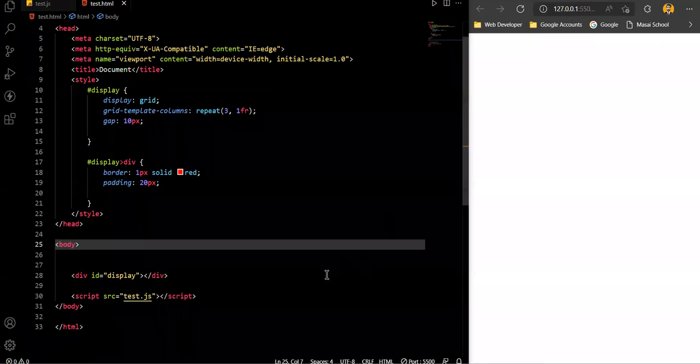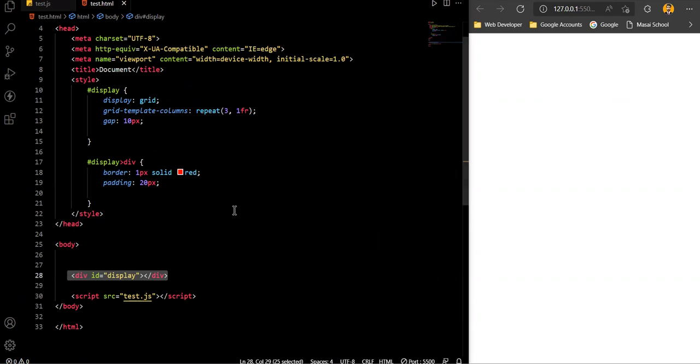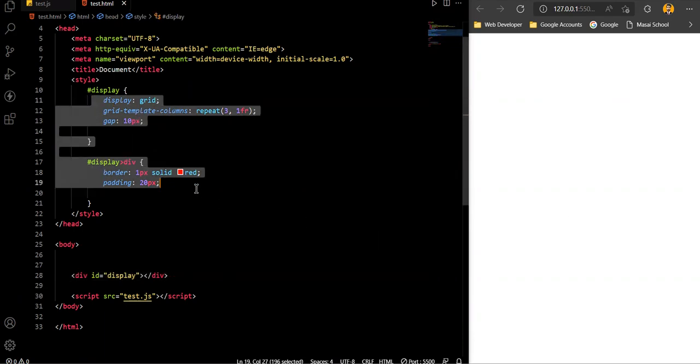Hi everyone. If you are struggling with how to delete or remove data from your local storage and how you can display them with live changes, I'm giving you an example. Let's say this is my normal HTML element, which has a div just to display the products, and it's in grid format.